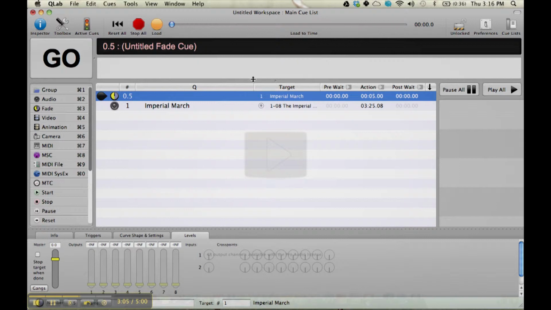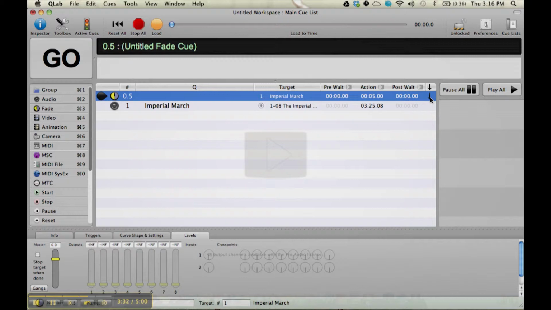Now, here is where it gets a little bit tricky. You see these arrows here on the side. If I click it once, it's straight. If I click it twice, there's a little circle there. This means a simultaneous cue. These two will run at the same time, and I'll get into that a little bit later. This means a circle cue. The circle on the arrow means that it will run as a follow cue. As soon as this one's done, the next one will start.